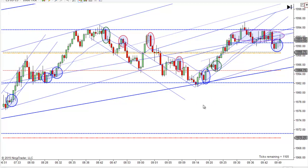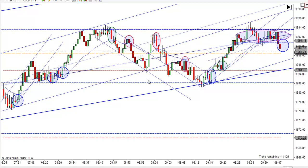That's what I call confluence, and that just gives you even more incentive that it's probably going to hold right there because you've got that strong support resistance, and then you got this strong support right here. So you got double support holding you right there, and it bounced off of it both times. And that's your second entry long. And look at it go.